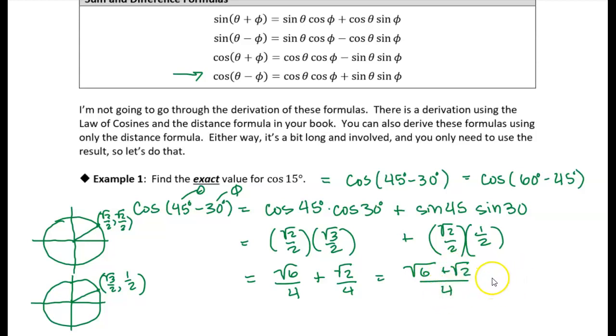If I put that in my calculator, I get the decimal approximation 0.9659. But that's not what I want. It's asking for exact answers. Keep in mind, remember your rules for exponents and how to work with square roots. You cannot just put this under one square root. The square root of 6 plus the square root of 2 is not the same thing as the square root of 8. So don't put everything under one radical. This is it. That's as good as you can get right there. That's the answer. All right, that takes care of example 1, and I'll meet you for the next example.